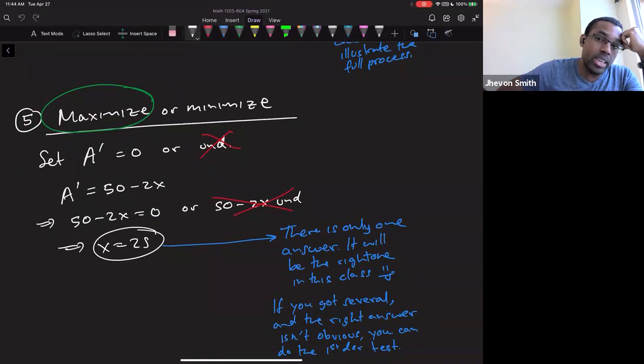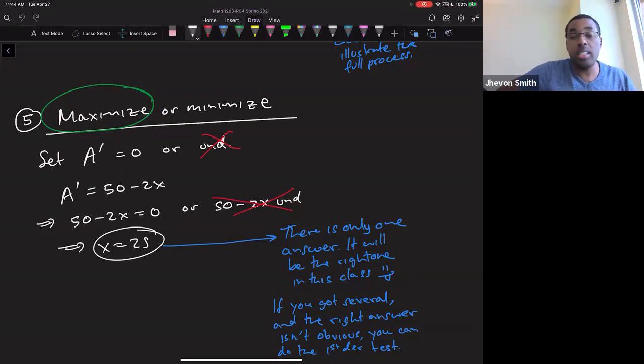We understand here that the endpoints would not work, because if I had 0 going to the width, there's no rectangle. If I also had all 100 feet going to the width, there's also no rectangle, right? So the answer had to be in the middle. So it's going to be a relative max or min. In this case, it's a max. And we can find that by setting derivatives equal to 0 or undefined. It's never undefined here because it's a polynomial, so we just set it equal to 0, solve for x, and you get x equals 25.